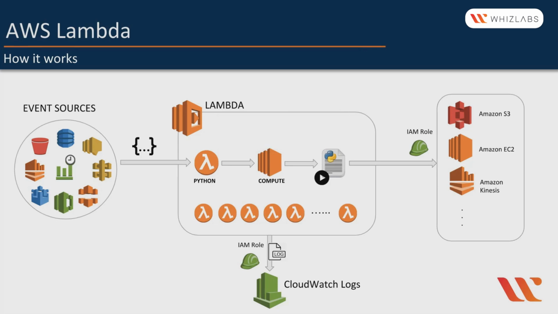AWS Lambda manages the compute fleet that offers a balance of memory, CPU, network and other resources. Now this is in exchange for flexibility, which means you cannot log into the compute instances or customize the operating system or language runtime. If you need to manage your own compute resources, AWS offers other compute services to meet your needs such as EC2, ECS, Beanstalk, etc. You can also run Lambda functions within a VPC, so whatever code you write will follow the network and security rules configured for your VPC.